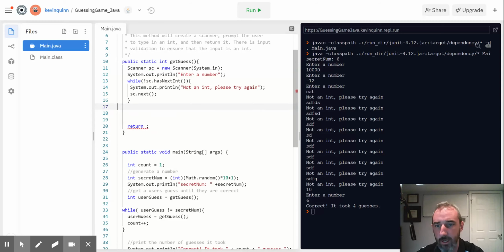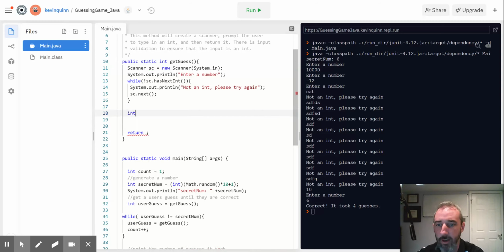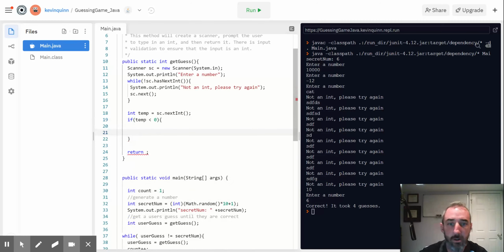So let's say, we'll call this a temporary variable. Int temp equals sc.nextInt. And now what we're going to do is say if temp is less than 1, or maybe we'll say less than 0, we could put in a message. Please don't type in a negative number.